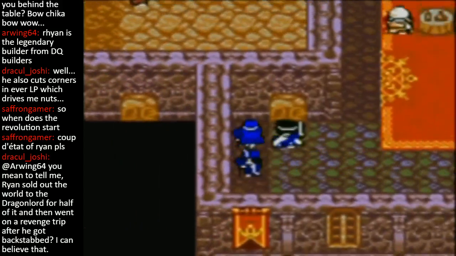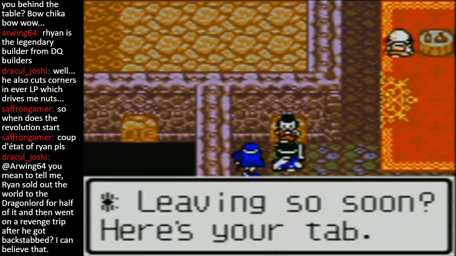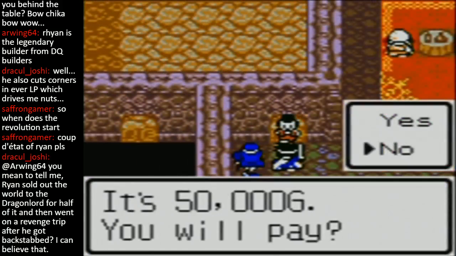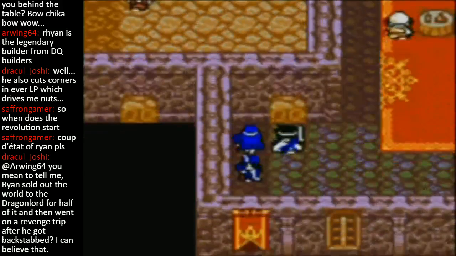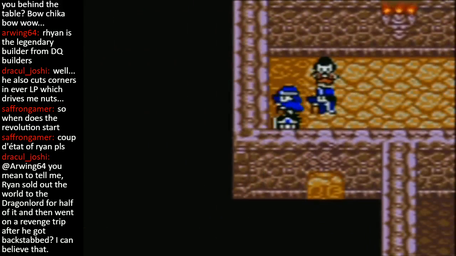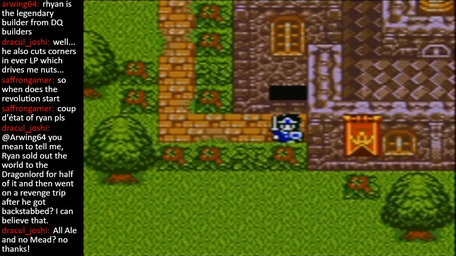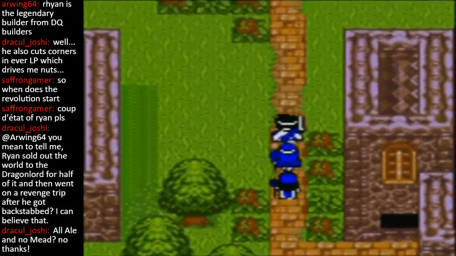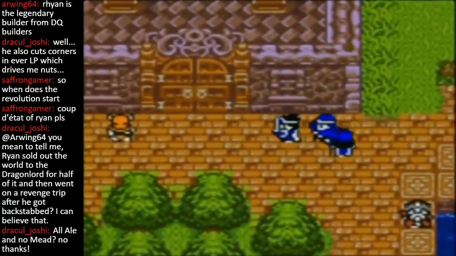Okay, so let's find Ryan. You know, see how he's doing. No. Oh, friends of Ryan, please forgive me. Oh, man. We didn't even drink anything, man. This place overprices. You mean to tell me Ryan sold out the world to the Dragon Lord? He would. Okay. So, anyway. Now we go talk to Ryan.